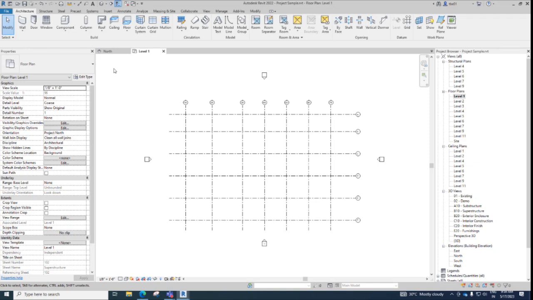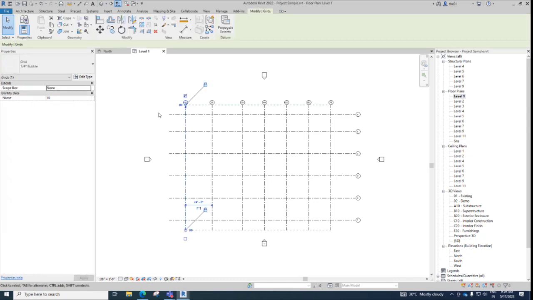In order to access those properties, let us see the properties of these grids that we created yesterday. If we select any element, whatever properties are given in the properties palette are the instance properties. That is, they are related to this very instance of the component. This is a separate instance and this is a separate instance. That is why the instance properties are exclusive for these two different grids.